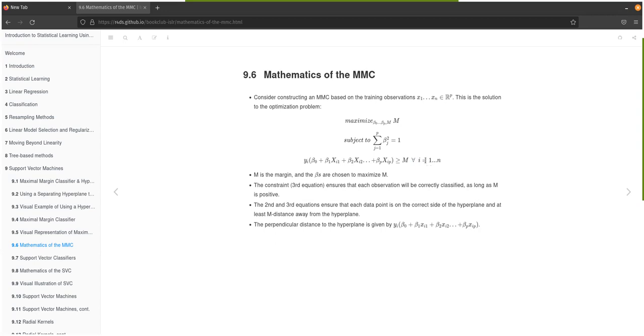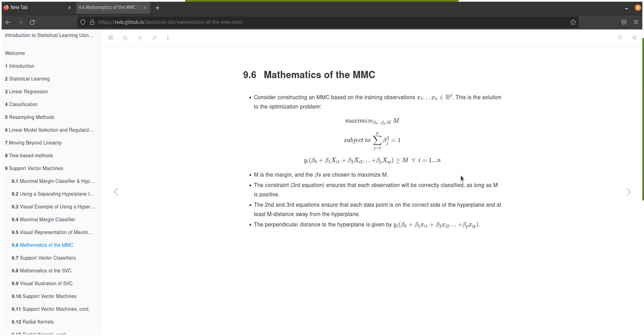Yeah, so i is just talking about the observations in the data set. You have your betas for each observation, and then it's saying that each prediction has to be greater than whatever the maximum margin is, which makes sense. Once you've found a maximal margin, given a new observation, you should have a prediction that's outside of that margin. Mm-hmm, that makes sense. But I need to look it up, and I don't even know how to look that up.